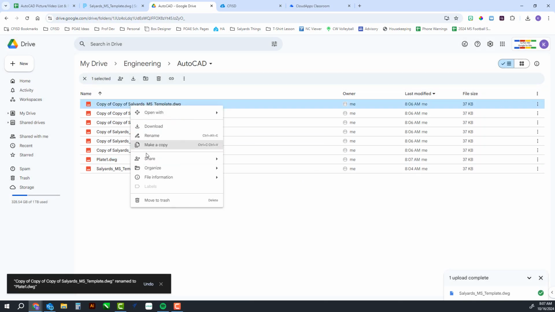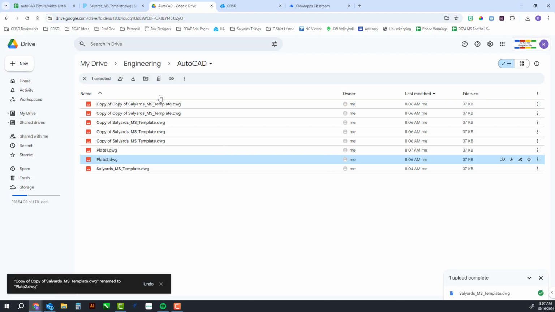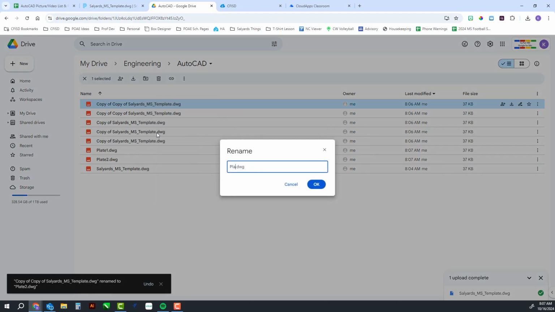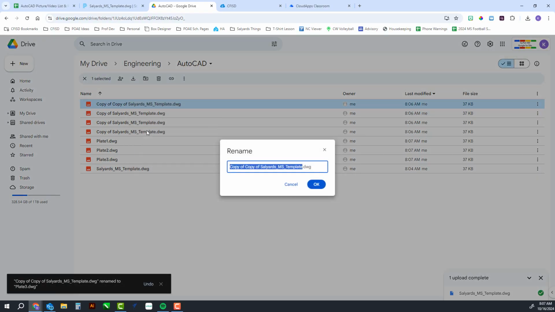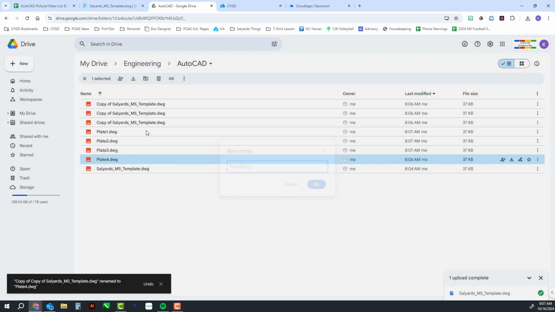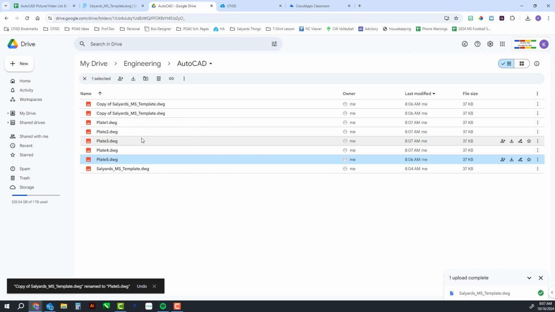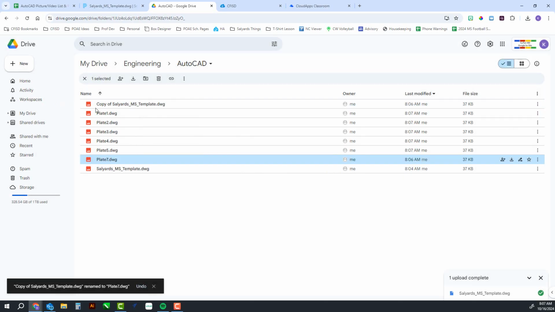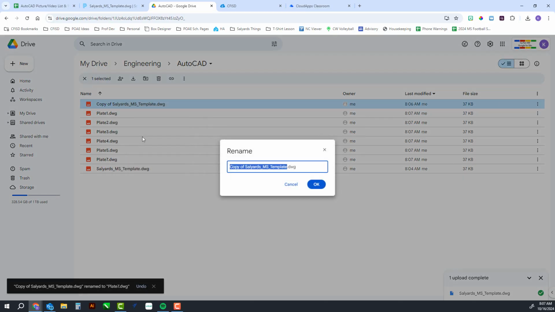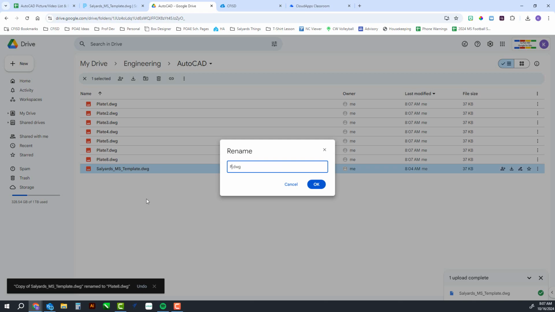And then I'm just gonna do that for all of these. Plate 2, right click rename, plate 2, right click rename, plate 3. Remember, we're skipping number 6. Right click, rename. We're on number 4, plate 4. Make sure we skip 6. So 5, now go to 7, 8, and then last 9. Okay, once you have all 8 of your files, you are good to go in this.